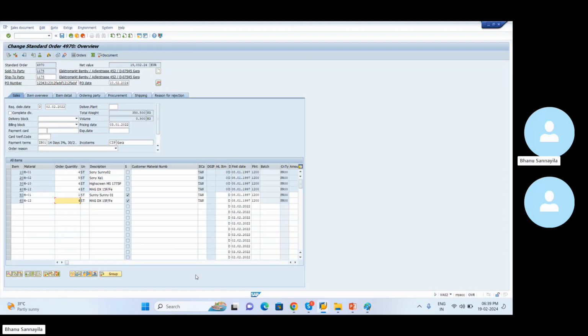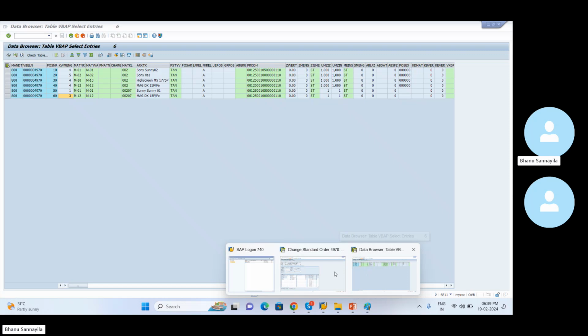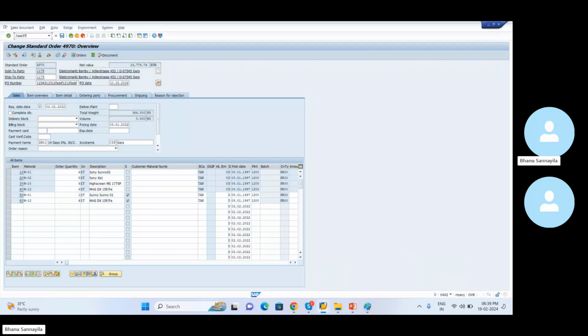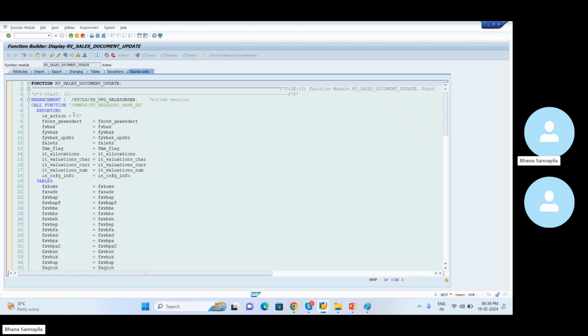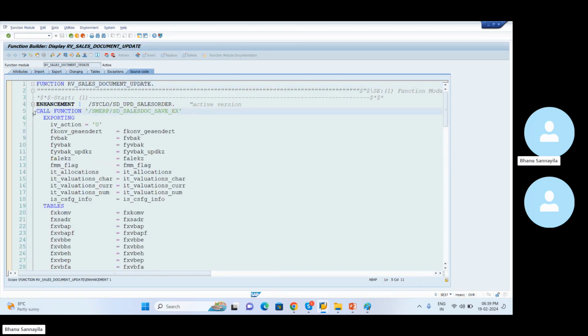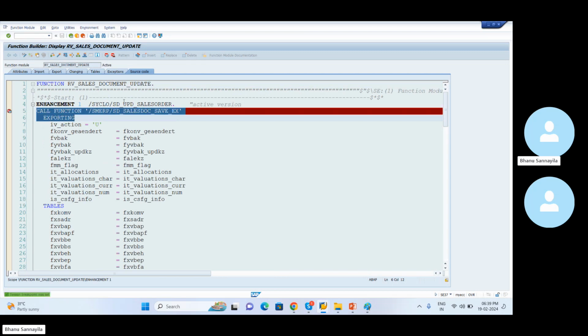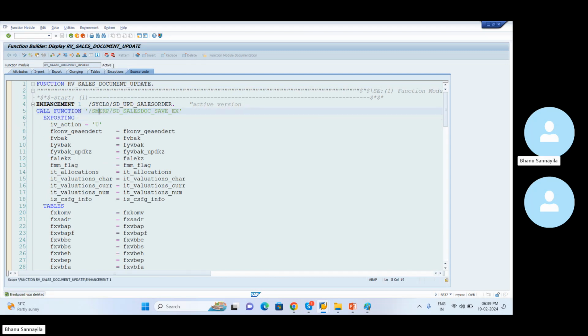On a high level, something is happening in the backend indirectly, but for our experience, just think like that. I just want to show that to you as well. Some time back I opened the function module. Let me click on this particular function module, which is one of the function modules that is triggered. Let me keep my breakpoint here, or if you are interested, an external breakpoint also. Anything is fine.